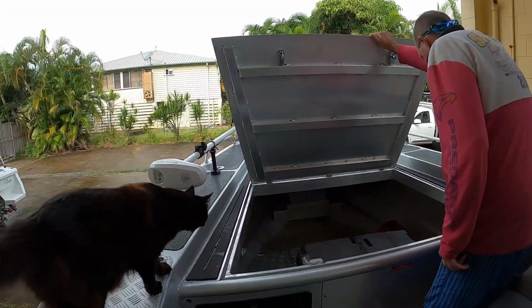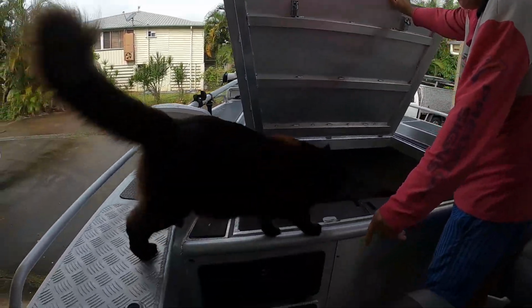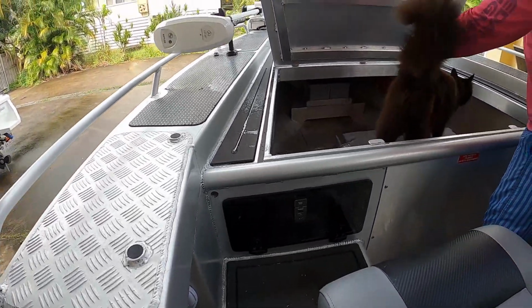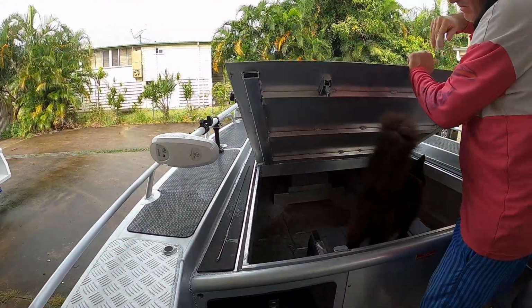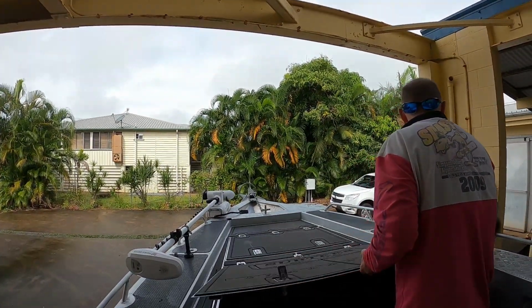Get out of the way, Pepsi. That's pretty much all we did in there. I also did the stairs, the treads as well, steps. So they just get in or out. Take your time, mate.